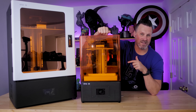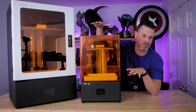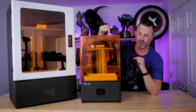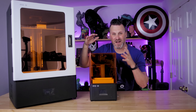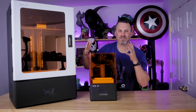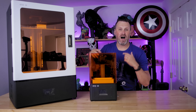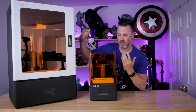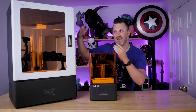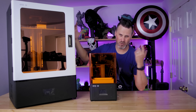For a quick size comparison, let's take a look at it against some of the other ePax units. This is the ePax E10 — their mid-size mono screen resin 3D printer. This machine is absolutely amazing and prints wonderfully. As you can see, there's quite a size difference between these two printers. We also have the ePax E6, which almost looks comically small next to its big brother. There's obviously a massive difference in build volume, print size, and cost between the E6, the E10, and the X156 — the larger you go, the more expensive it gets.